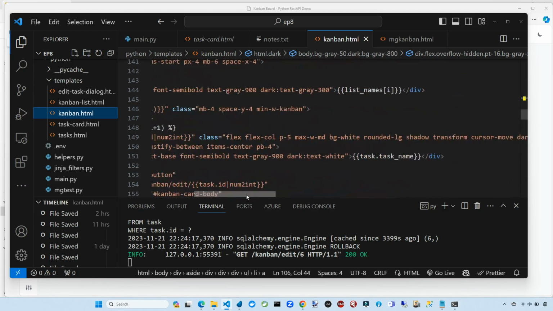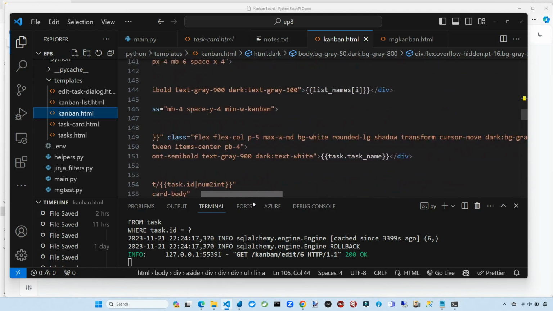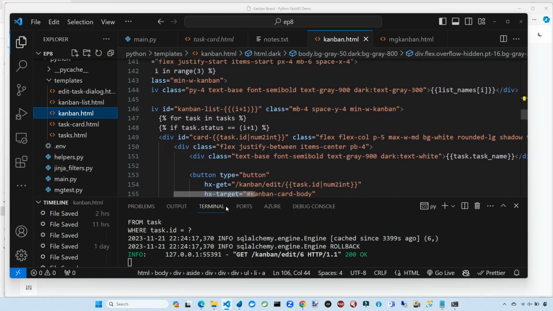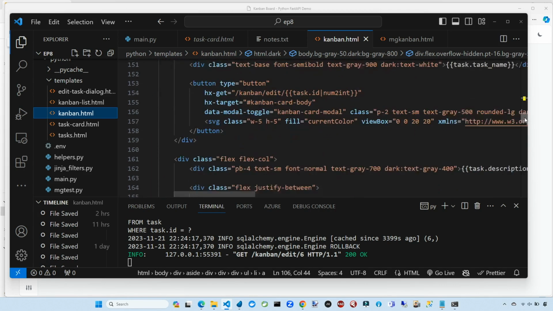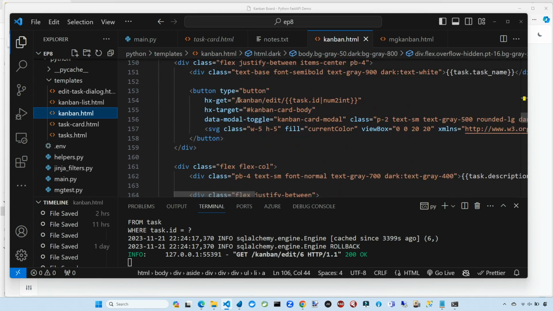So again, you can see that the markup in the Kanban.html file for the Jinja 2 templating really resembles what goes on with Magic HTML merge. There's nothing new under the sun.